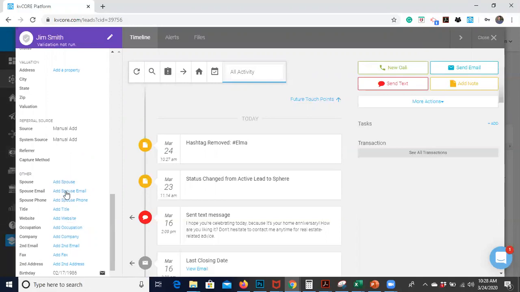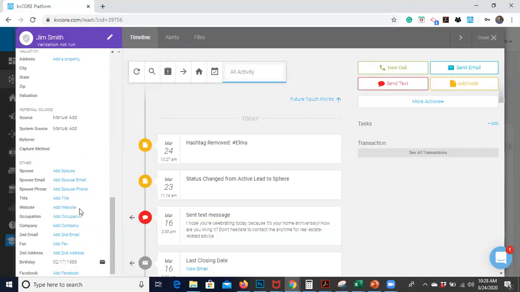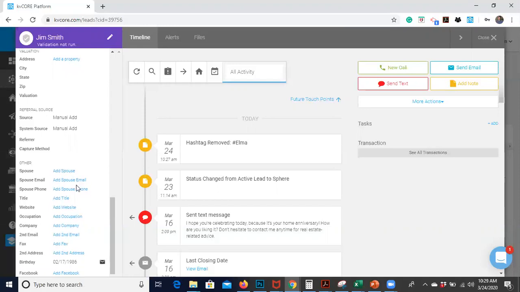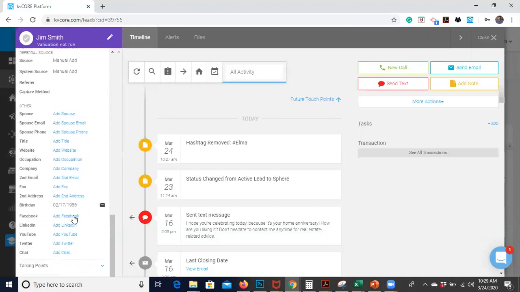You can put their spouse's name and email. Those don't have any functionality associated with them, but it's good for you to know. You can put as much as you want here, any of their social media, their birthday. Same thing as the close anniversary, kvCORE can automatically send out happy birthday emails and texts, which we've gone over in past webinars.